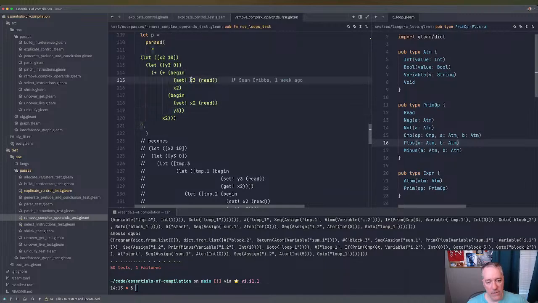But we know that by traversing the tree that y3 gets mutated and x2 gets mutated. The problem is that you want to make sure that this left hand side of this operation gets evaluated before this one.